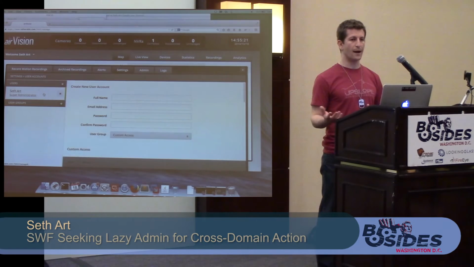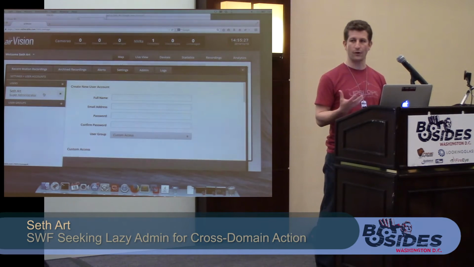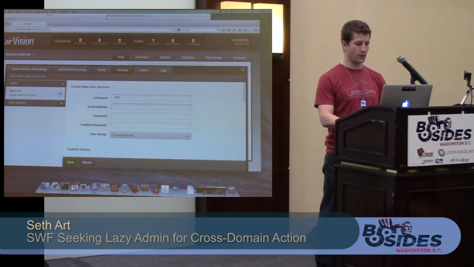I'm just going to go through A to Z for you. Right now, I'm not going to be the victim. I'm going to be the attacker doing research on how to pull off the cross-site request forgery. This is the same process you'd use for exploiting cross-site request forgery. I'm going to actually make a user so I can learn what's required to make a user.